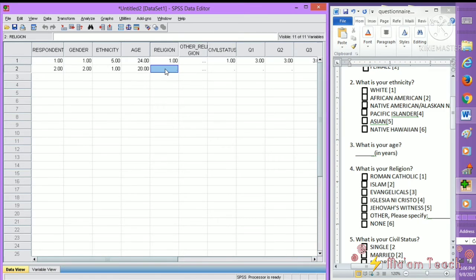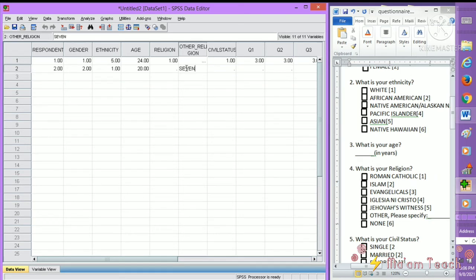So if not listed, she will check the other option, and she will specify what kind of religion. So let's say she's a Seventh-day Adventist.